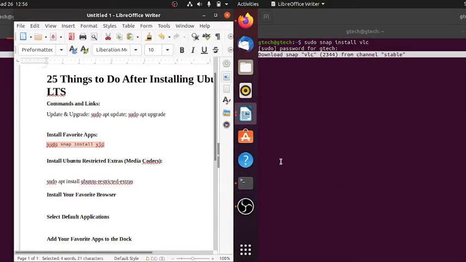The next thing is also to install Ubuntu extras for media codecs. So for example, if I open my folder here, just a minute, it is opening.